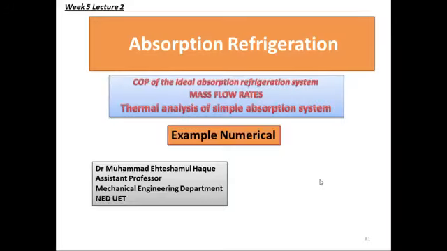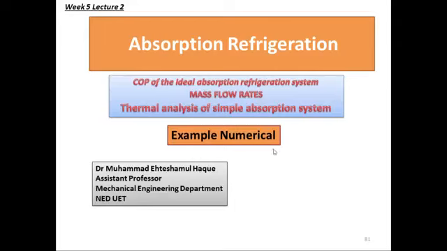We are still discussing absorption refrigeration system and we have discussed different components of it, the four major components: absorber, generator, condenser and evaporator. And then we had discussed that it also has a pump and an expansion valve. So now we want to look at how to calculate, and we have also seen how to find out the enthalpies of them. So how to find out the important enthalpies.